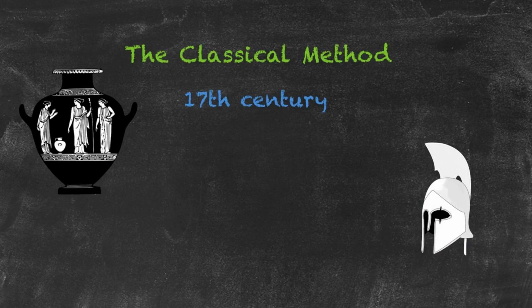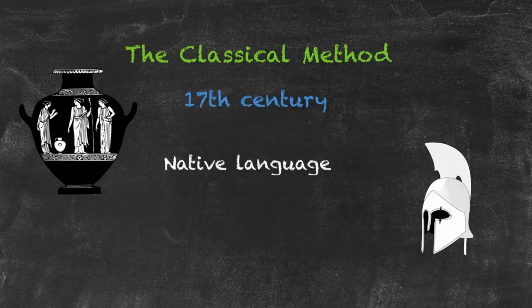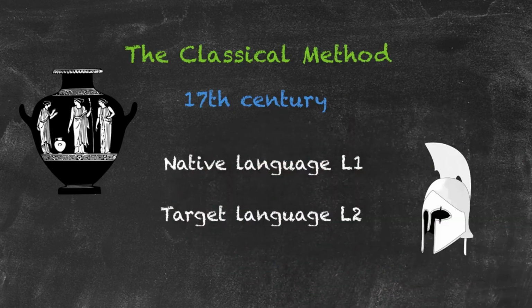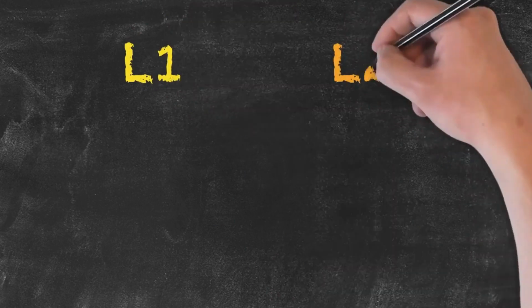into their particular language. If we take the language that we usually speak, our native language, that is often given the designation L1. And the language that we are trying to translate that to, let's call it the target language, is given the designation L2. The purpose of grammar translation then is to basically translate between L1 and L2 and vice versa.